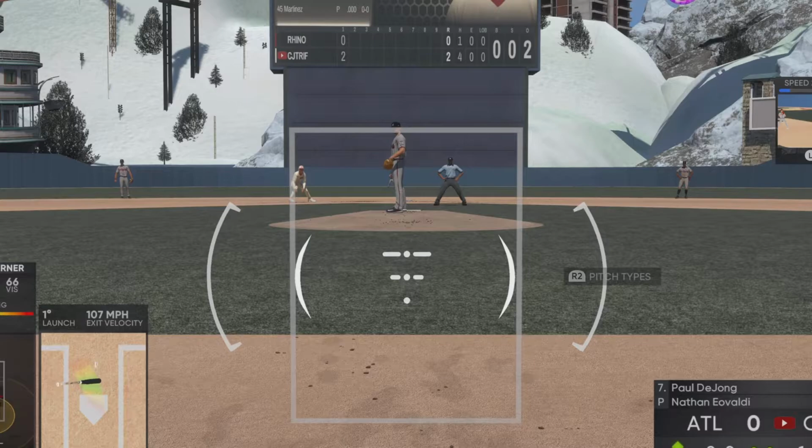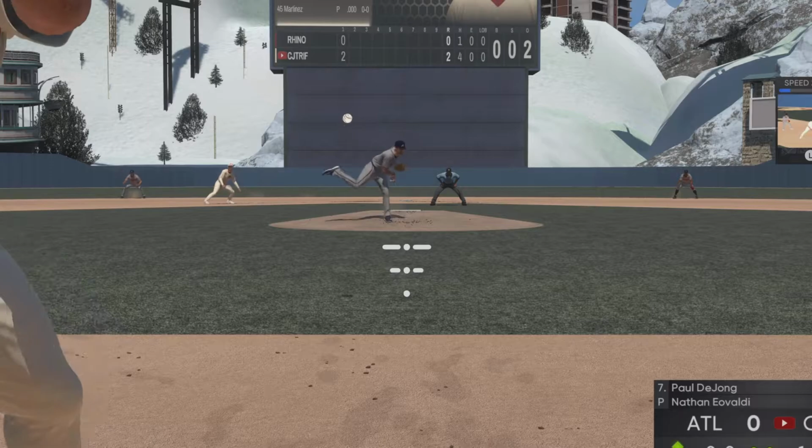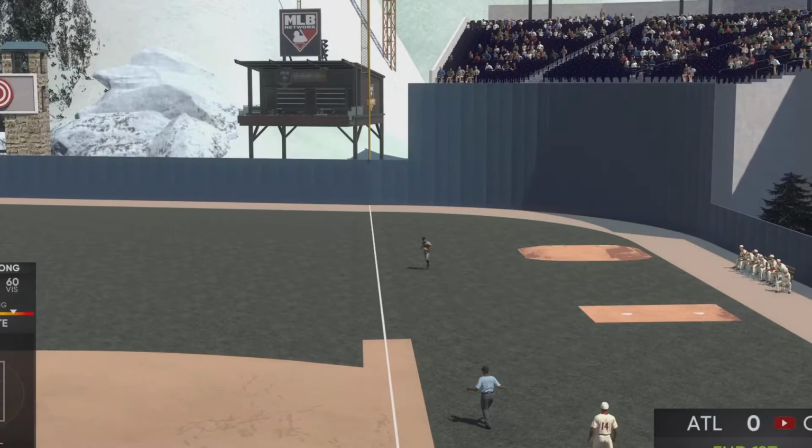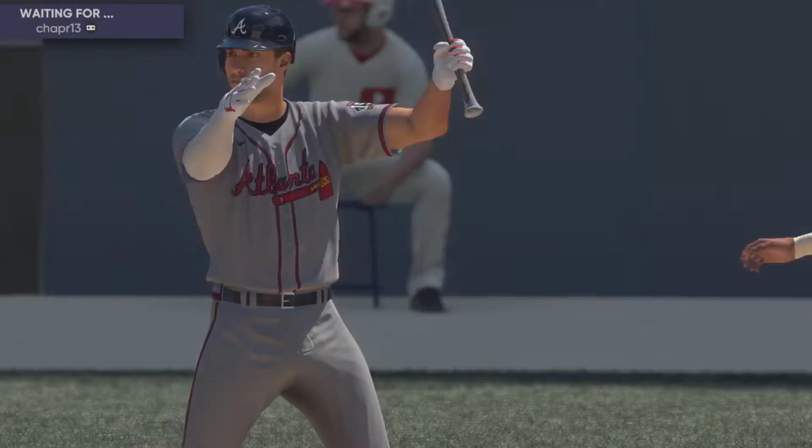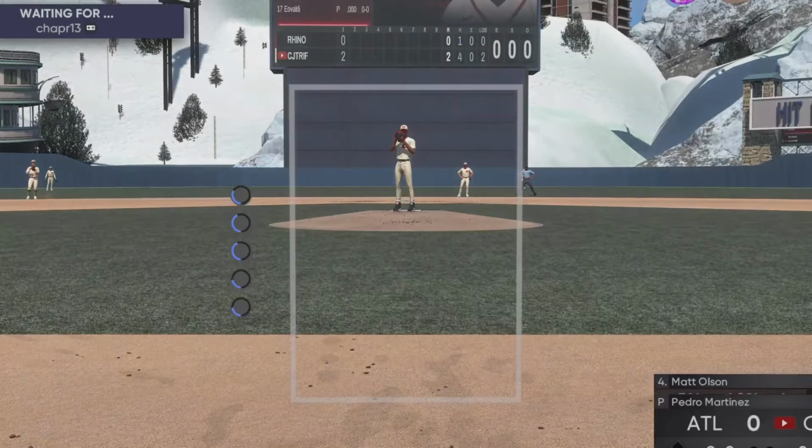From the stretch, here's the pitch. Pops this bad swing. Right fielder. That was another bad swing by me. We started off well, but then we went down the tubes. But Byron Buxton, first at bat, a home run. Second inning set to go. Let's go, baby. You love to see that.